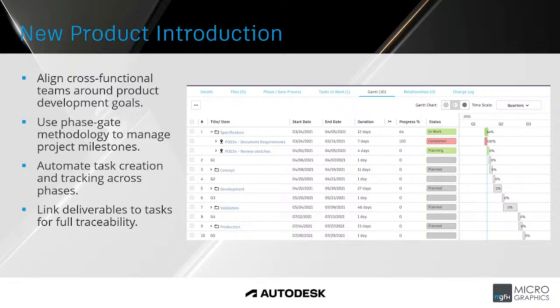So we even have a start and an end date for those specific tasks, and they need to be checked off, and we can easily see the progress and status for those various tasks. Once those tasks are achieved or completed, we'll go into gate 1, and we can see gate 1, it can be approved, and we move down onto concept. And the chart on the right-hand side gives us an idea of how far into the process we are and if we are ahead or behind schedule.